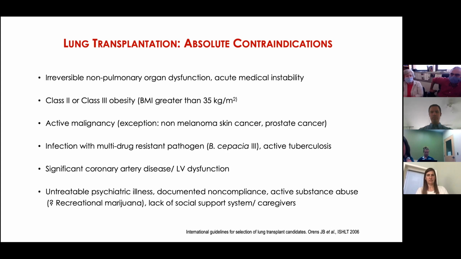There are some data from published reports that actually show worse short-term and intermediate-term outcomes in patients at the extremes of BMI, so either extremely underweight with BMIs less than 17, or extremely overweight with BMIs above 35. The approach that we take is, and this is where early referral is important.